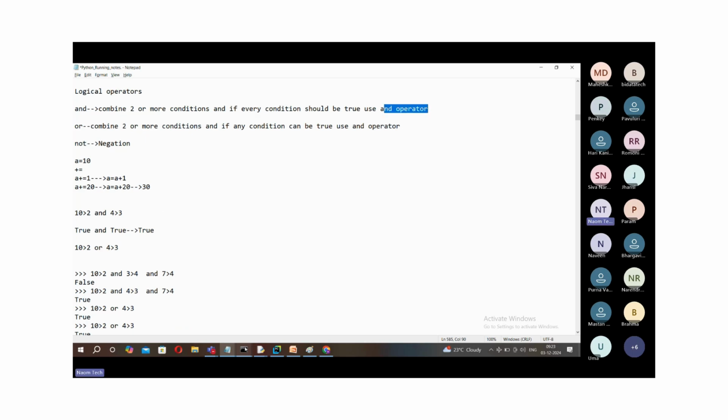For example, see here, I take one more variable, C equals 100, and the condition A greater than B and A greater than C. I'm trying to compare three values with two conditions. When I say and between two conditions, for the whole expression to be true, every condition should be true here. That is what and means.